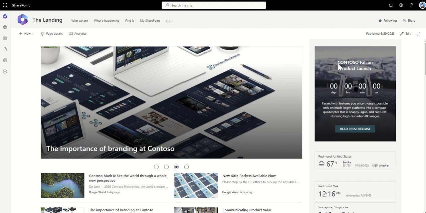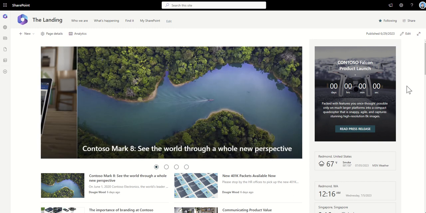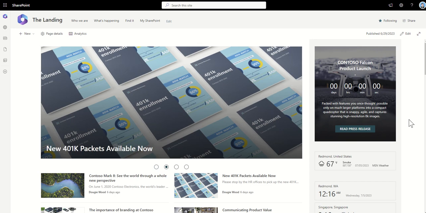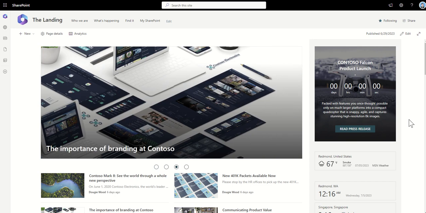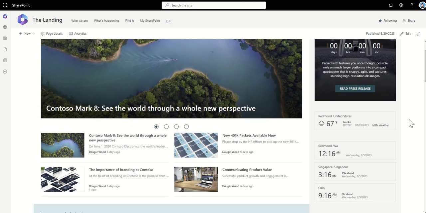On the right hand side, we have got this vertical section, and in here we've actually got this countdown timer, which is just a little countdown to a particular time, maybe it's an event or a product launch or something like that. But it does also have this call to action button type feature built into it as well. So if it was something like an event you wanted people to sign up for, you could bounce them through into that. If it was more information on something that's happening, you could bounce them through to that. Essentially, it just links to something that will take you to either a SharePoint page or an external website, whatever it is that you're linking to.